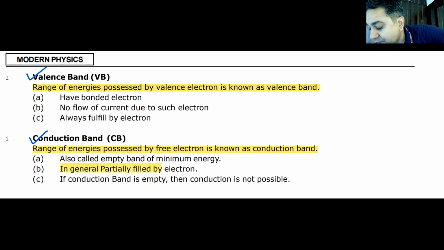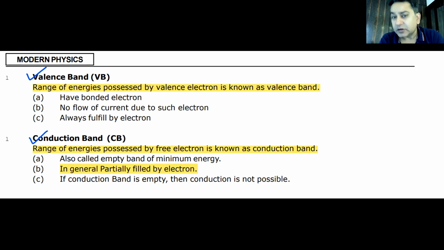In general, it is partly filled by electrons. Remember, wherever we have an element, we don't have a single atom. We have a cluster, a large number of atoms. So electrons from one atom can move onto the valence or the conduction band of the second atom. Do we understand this? From the same atom also, the electron can go to the conduction band. Remember, the electrons in the conduction band are very, very few. Do we understand this?